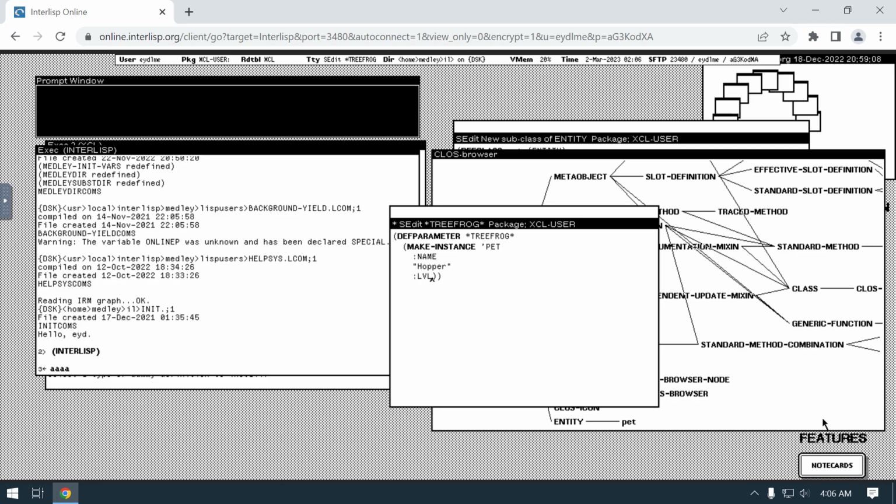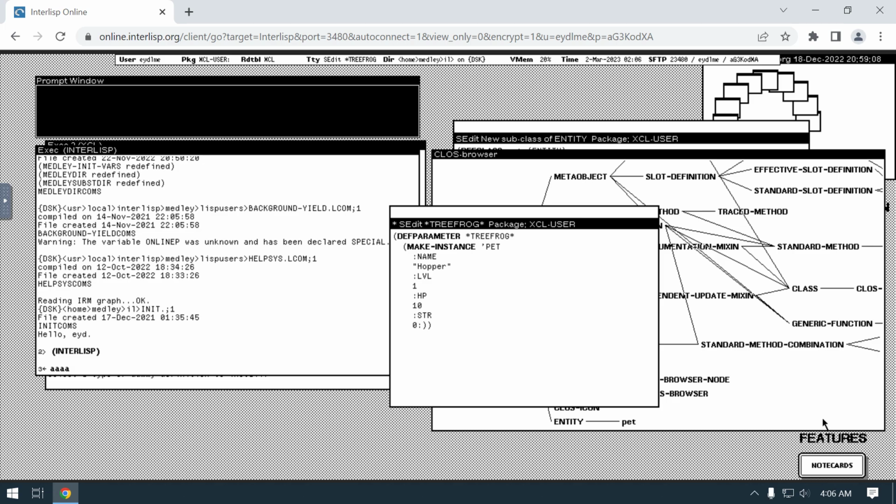So hopper, and then level 1. And then I think it was HP. Let's give it 10 HP. And then the pet str, just make that 0, because I'm not really going to use this dude, I don't think.